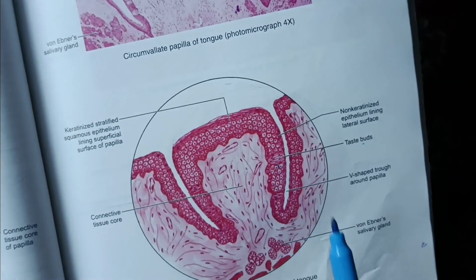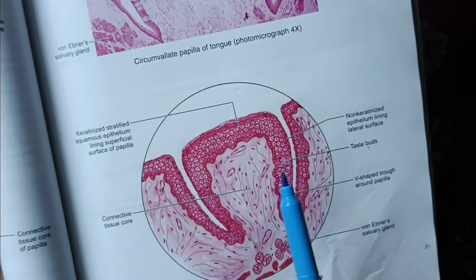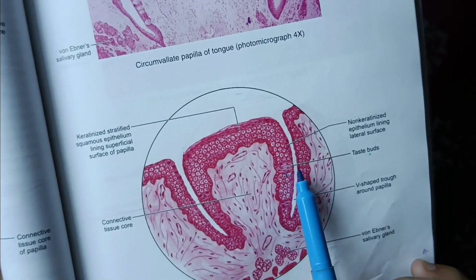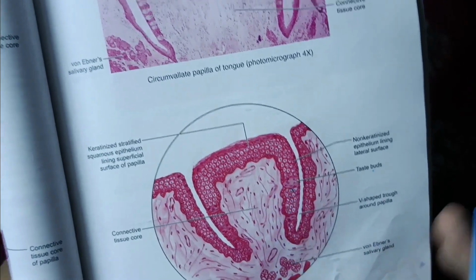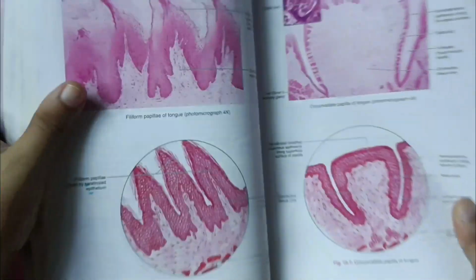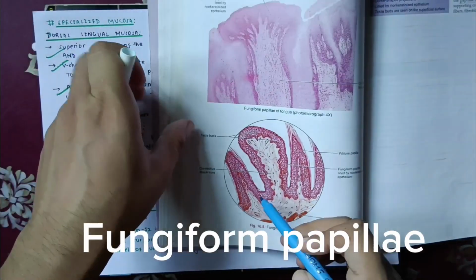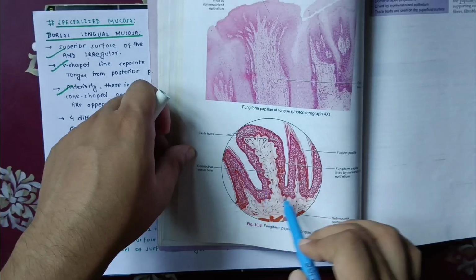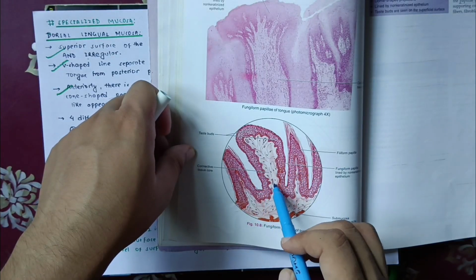This is Maji Jose's Manual of Oral Histology and Oral Pathology. You can look at the picture from the book too. This is a taste pod in the lateral portion of the circumvallate papillae, and this is a foliate papillae. It is quite fungus-like; we can see an appearance like that of a fungus. Connective tissue core is there.